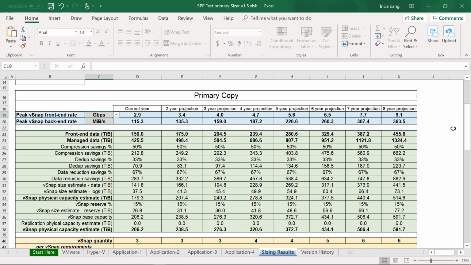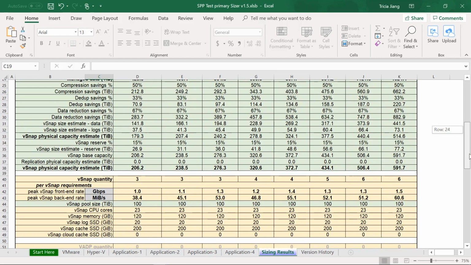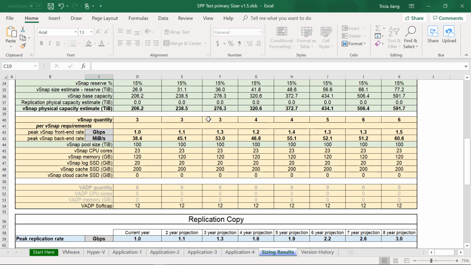You're then going to want to scroll down to the number of VSnaps that are required, and you need to, once again, verify the network and the disk subsystem write rate. You're going to need to take note of the size of the VSnap storage pool and the CPU cores that are required for that, the memory, and then space that's going to be needed for the logs, the cache, and the cloud cache.